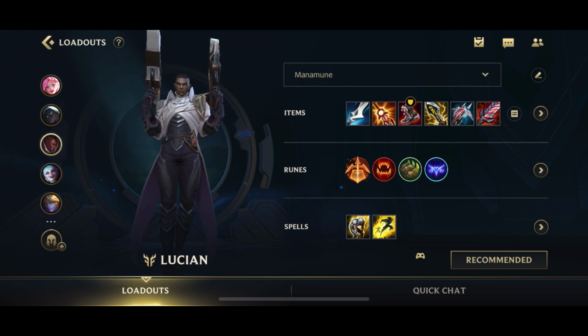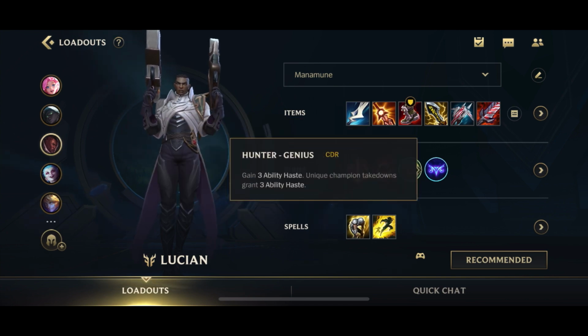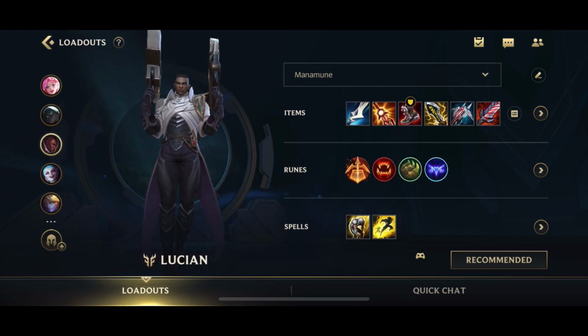So runes and spells, really simple. It's basically the standard Lucian loadout: Kraken, Vampirism, Bone Plating, as well as Hunter Genius. Again, even more ability haste, Exhaust, and Flash. So with all that out of the way, let's jump straight into the gameplay.